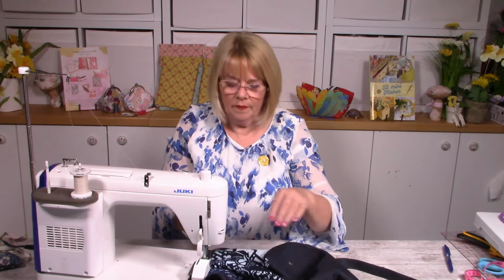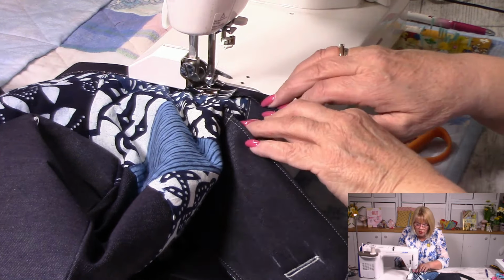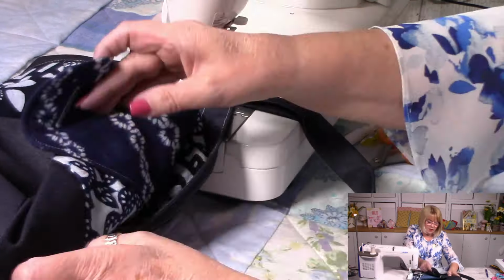So again, we're coming up now to the second. So this is actually the back of the bag I'm coming up to. It's almost like you're stitching armholes. So just make sure you're putting the correct amount of fabric in between your layers. And you see, you're just about a quarter inch. Okay. So that's my needle down, holding all my layers together, and you can put a mark there if you want to, but that's the start of your 13 inches. That little tab just doesn't want to behave. Let's pop a pin in it, just keep it out of the way.